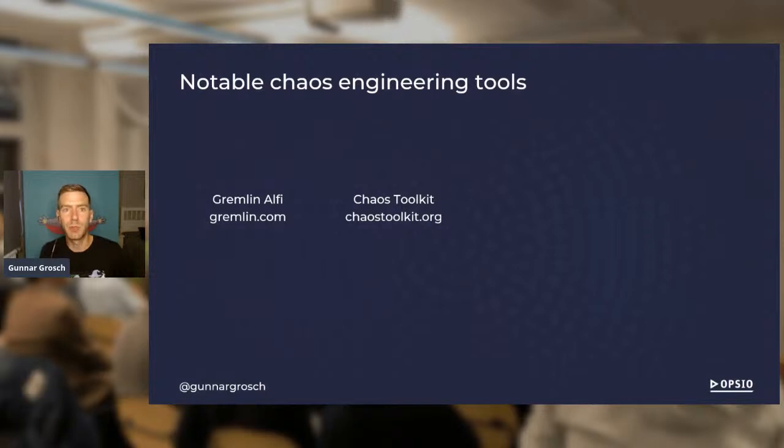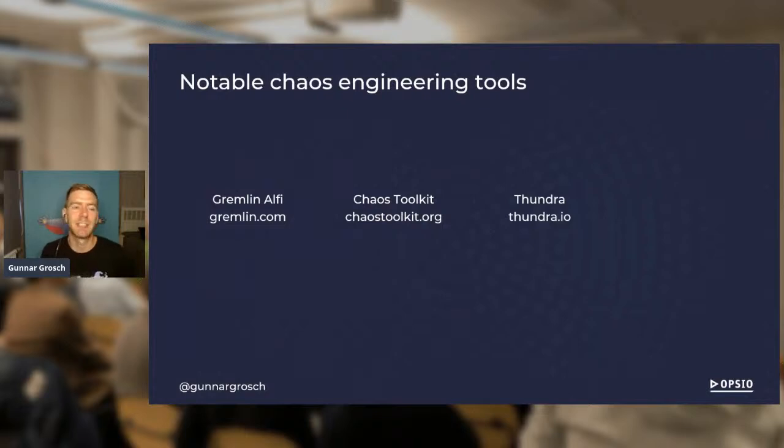There is the open source Chaos Toolkit. So that's an open source tool that can be used to create experiments. And this is built around, let's call it plugins that are created for different types of services and solutions. And if something is missing for a specific service, you're able to create your own plugins as well. And so Chaos Toolkit is definitely a cool way of doing chaos experiments, but it can be a bit tricky to get started with.